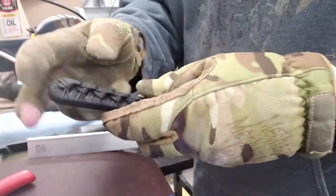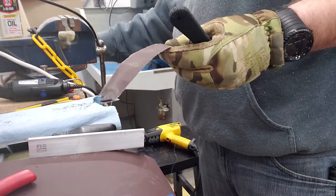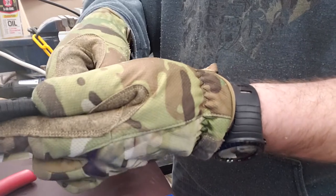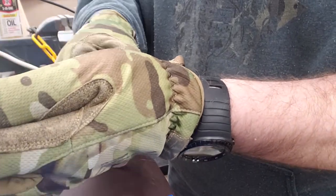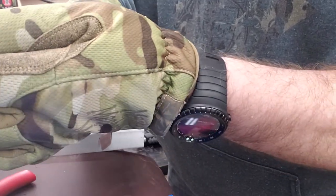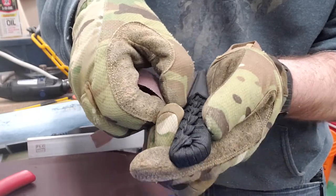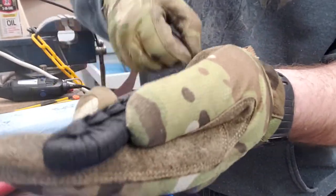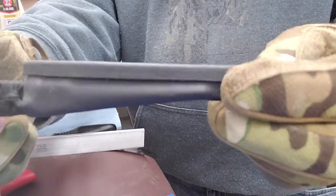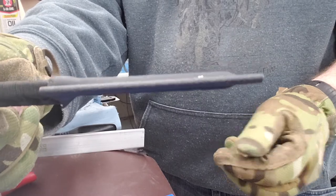From there, sharp knife away. I keep a war knife at each end of the bench with a sheath screwed to the bench. Super handy. So I just deburr that edge a little bit. And that is the essence of the trifold joint.